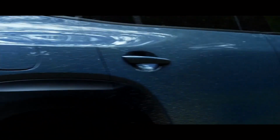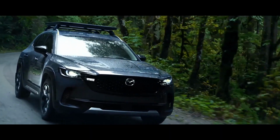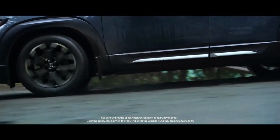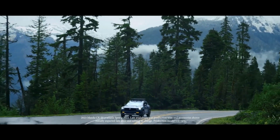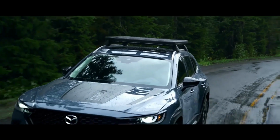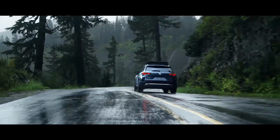The back looks really nice. I love these little taillights that it has. Yeah, and the vehicle looks really good overall. And I think the size of the vehicle really helps it out. It's longer and wider than a CX-5. It's even wider than a CX-9 according to Mazda. And I think it overall helps the look out a lot. And I think the ruggedness that they try to do here looks really good in general.